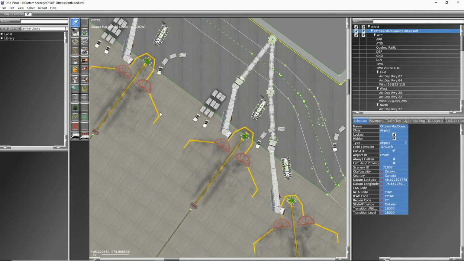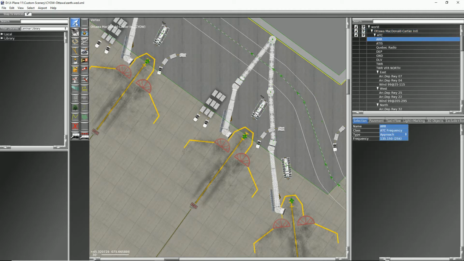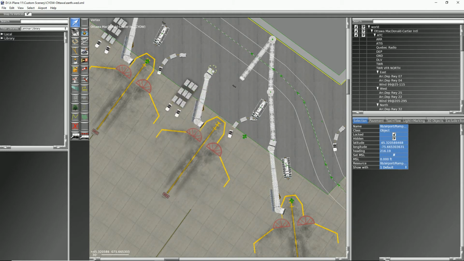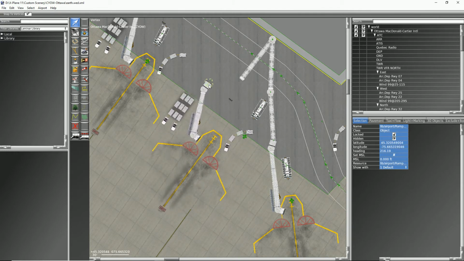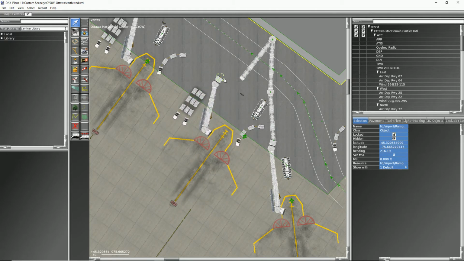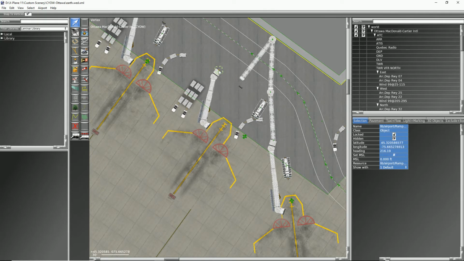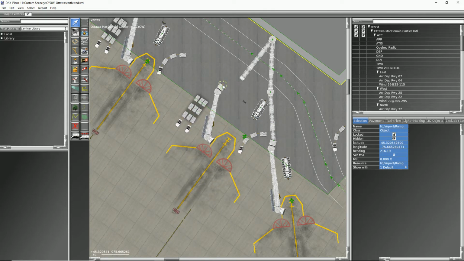So if we look at this jetway for, just a second here, we'll use our selection tool here for gate number 26. If you click on it, you can just barely see a little green cross there. That indicates that that's an object. And when you go to move that object, you'll see that it's connected to the markings for the gate and everything else, carts and whatnot. So this is actually a library item from Laminar Research, and shame on them for creating jetways that are connected to other objects, making it very difficult to install AutoGate.